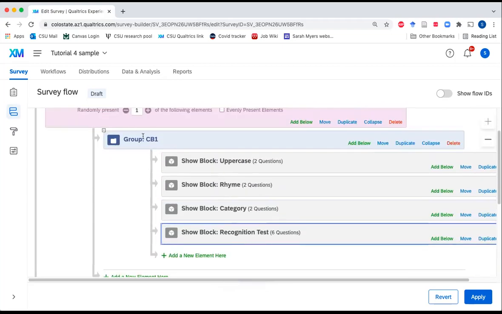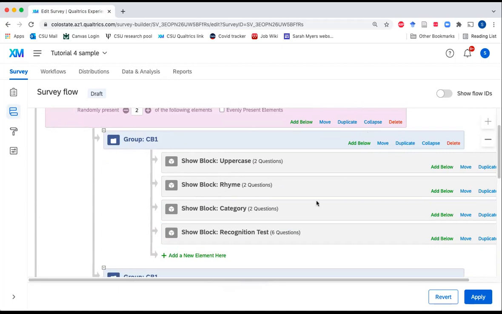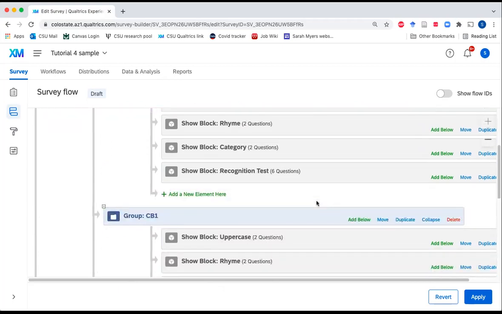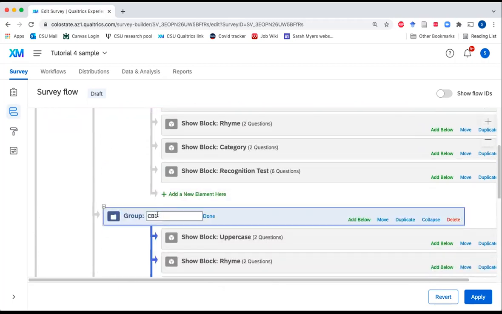Now, let's create counterbalance 2. I can set it up manually, like I just did for this counterbalance, or I can duplicate the counterbalance and then make the changes within that duplication that I need to. So we'll call the second group CB2.